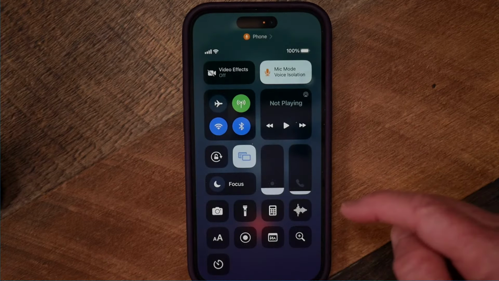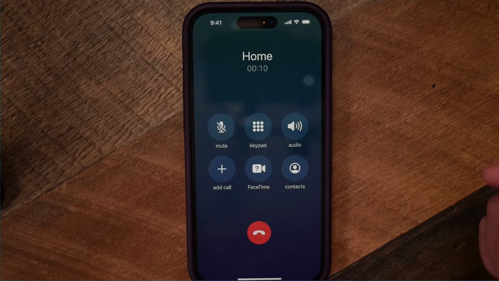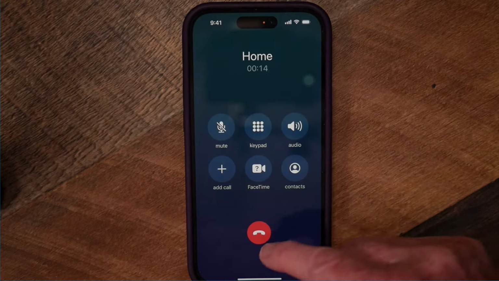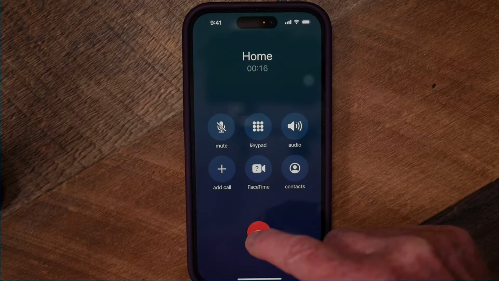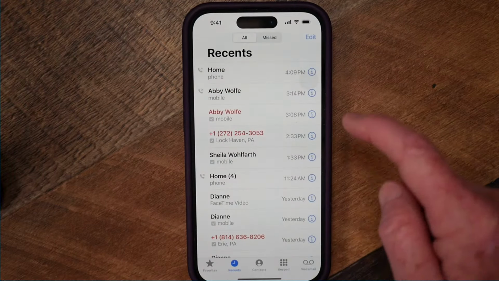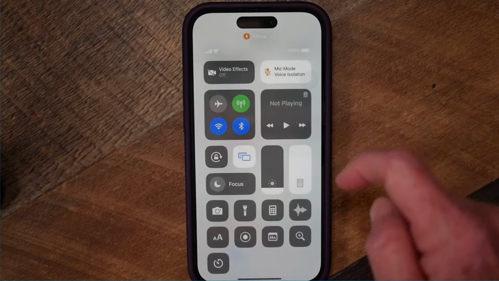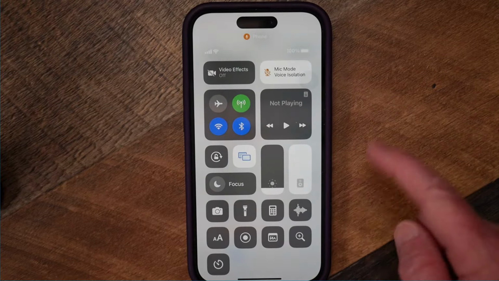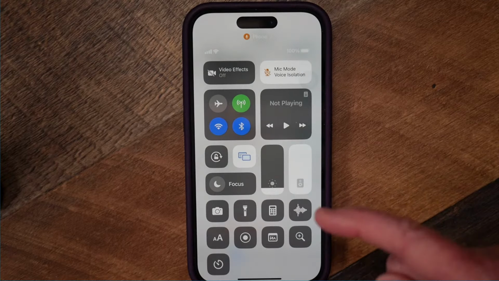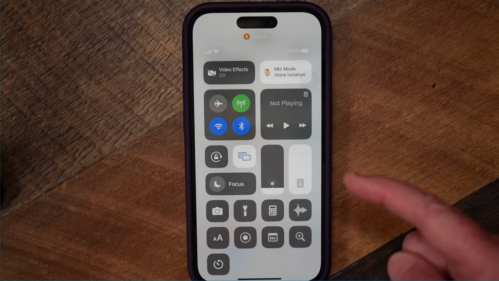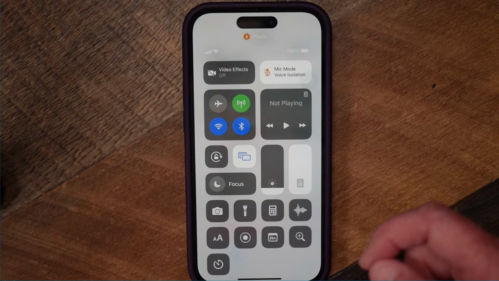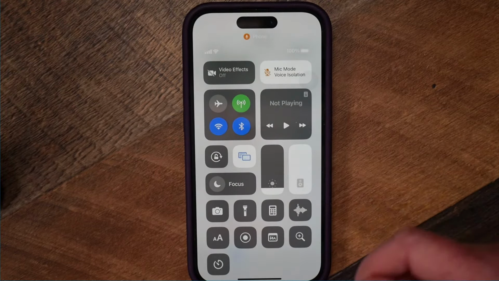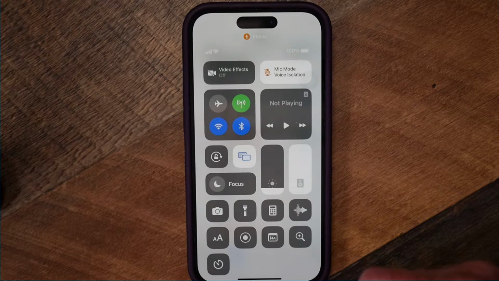Tap anywhere outside the screen, tap outside, and now you're right back into the phone call. And I'll just go ahead and tap end. And it'll stick around for a little while. I can swipe down and that's still there. But after a little bit of time, that will go away. So if it's set on standard and you change it, but you want to go back to standard, just make sure you're doing it during a phone call.